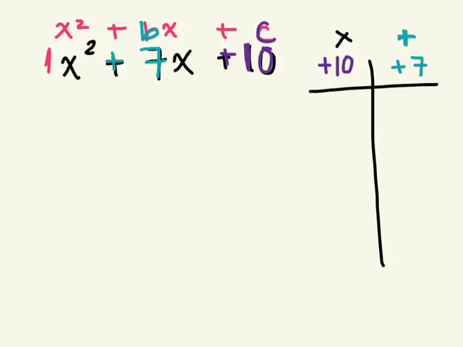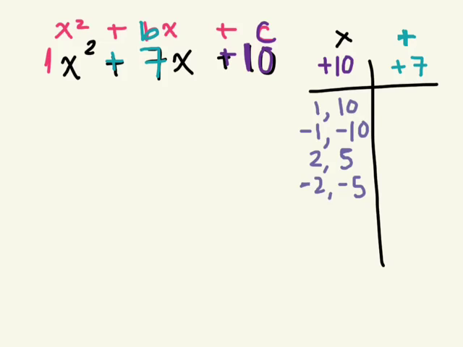And this one's easy because it's positive. 1 times 10 is 10. Also, negative 1 times negative 10 is 10, right? Because two negatives make a positive. Two positives make a positive because the sign's positive, and two negatives make a positive. What else can you multiply to give you 10? These are all the factors of positive 10, okay?